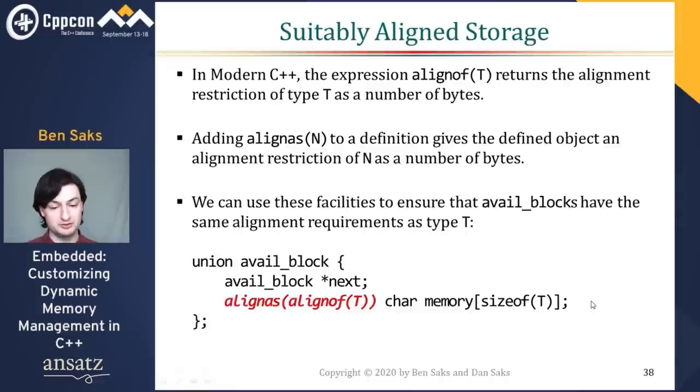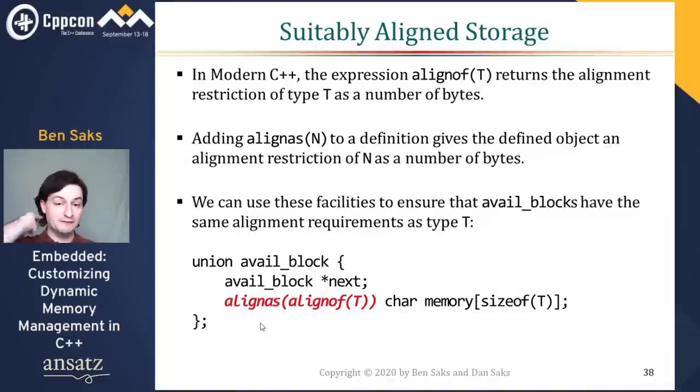This makes sure that our available list blocks are always aligned in such a way that they will work for type T. So, question: is overriding the member function new hostile to the standard library allocator model? The standard library allocator is... if you wanted to use this system with the STL containers, I would expect that you'd have to write not just the operator new and operator delete, but also an allocator that could specifically deal with those types.